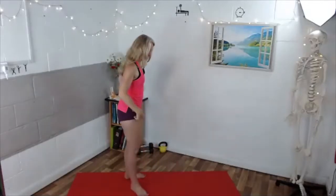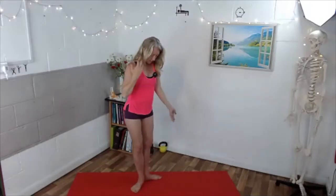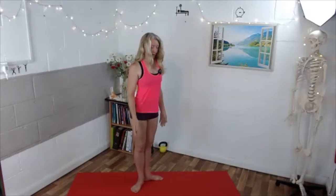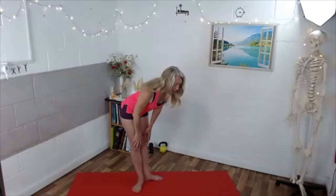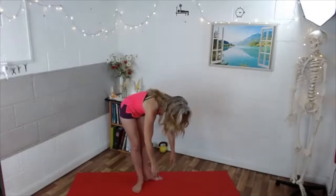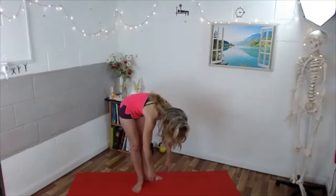So from here, you take the feet out wide, so they're pigeon feet, heels together. Then we're going to hinge at the hips, so just hinge forward. Feel that stretch through the hamstrings and through the side of the legs. Keep the knees slightly soft. This isn't about touching the floor, so don't worry about that. Keep the shoulders relaxed. We're just stretching the legs out.